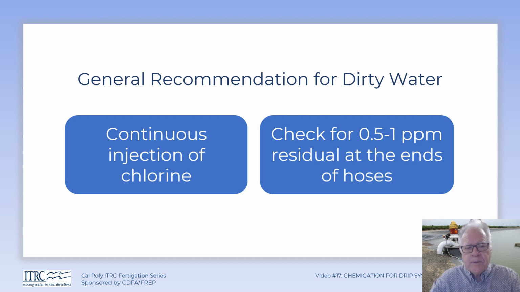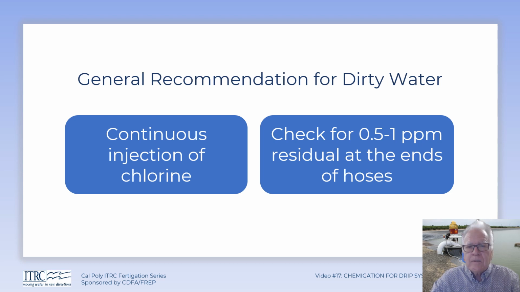If you have very clean water, sometimes you only have to apply the chlorine occasionally and just keep the bacteria population down. And I'm not talking about a slug dosage. I'm just talking about, if you don't have much in the way of nutrition in the irrigation water coming in and it's very clean, it's one thing. If you have obviously dirty water, which is the case in many situations, then you're down to continuous injection. But when you do inject, you want about a half to 1 part per million residual at the ends of the hoses, and you can buy little swimming pool test kits. By the way, swimming pool test kits test for 2 things. It tests for this residual chlorine, and it tests for the pH. Bingo, why? Because the pH is important when you have swimming pools. The same thing here.